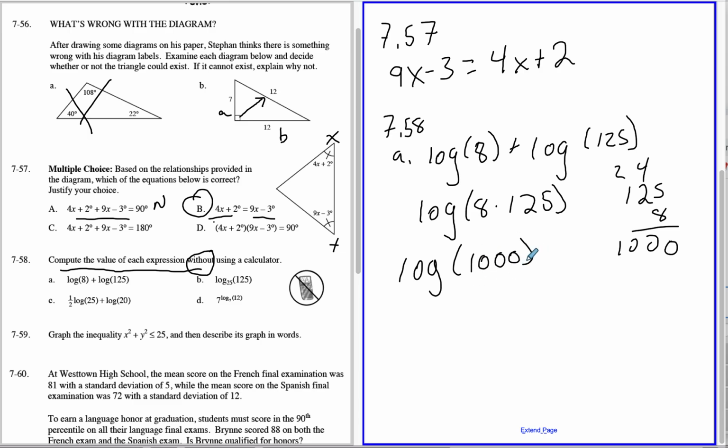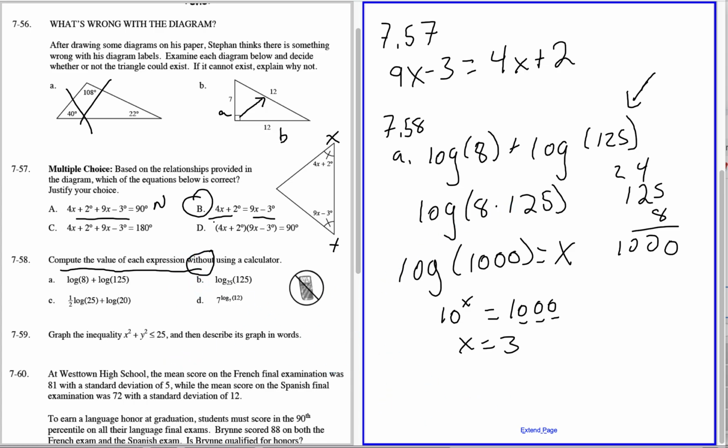I still don't know what that is, right? Like, why can't I type that in, Miss H? Okay, we can change this to an exponential. 10 to the x equals 1,000. We're going to make up a letter on the other side of that equal sign. 10 squared is 100. 10 to the third, because I have 3 zeros, is 1,000. So my x equals 3. Essentially, you could have typed this into your calculator. You would have gotten 3.